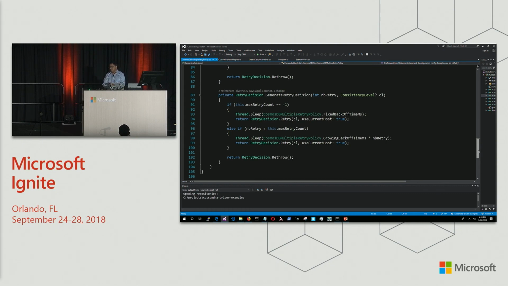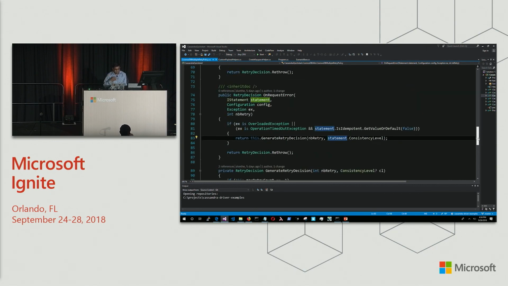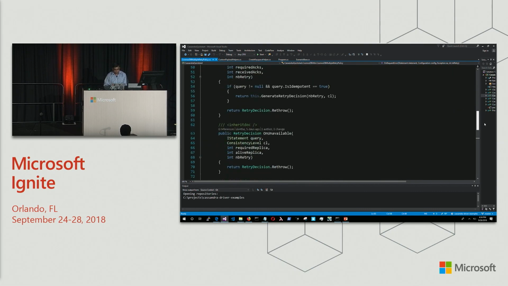People write very complex retry procedures, whether to go to the first node or second node, or to drop the consistency level, and all kinds of things. We are expecting most people know this, and we'll just provide a helper example for people to build off. In the case of Spark, we just built a jar because we didn't want people to write it again and again. So this is the first part.